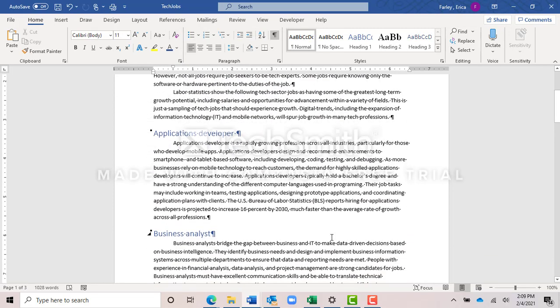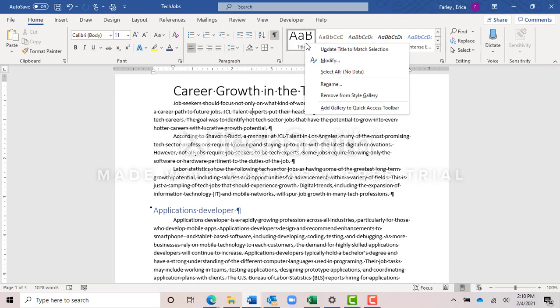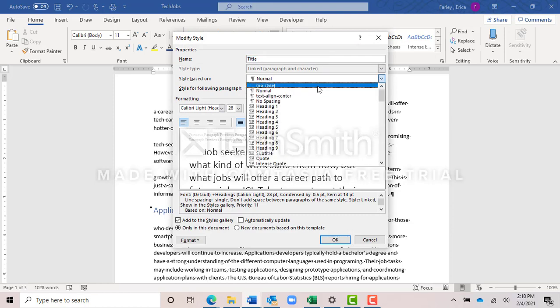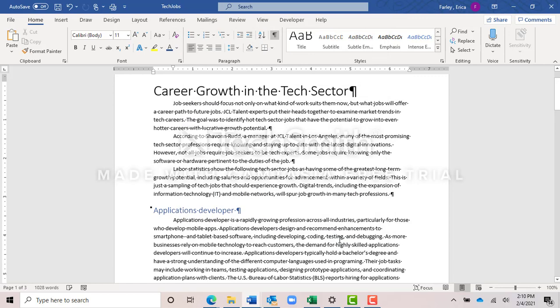So that changes all of our headings back to the Heading 1 format. Now right click Title. We'll go to Modify, based on no style and click on OK.